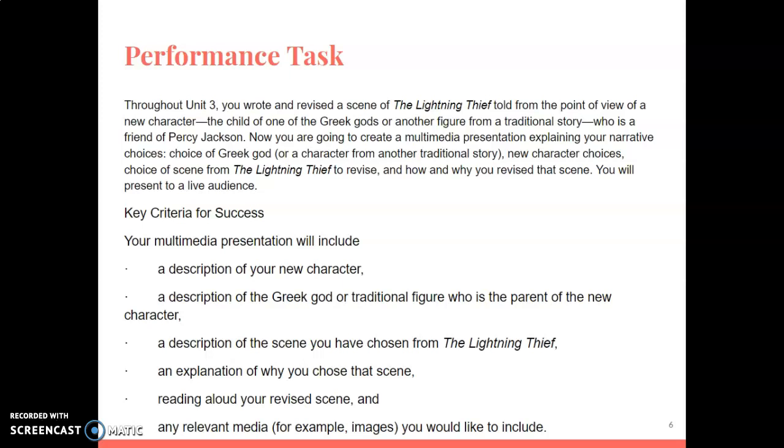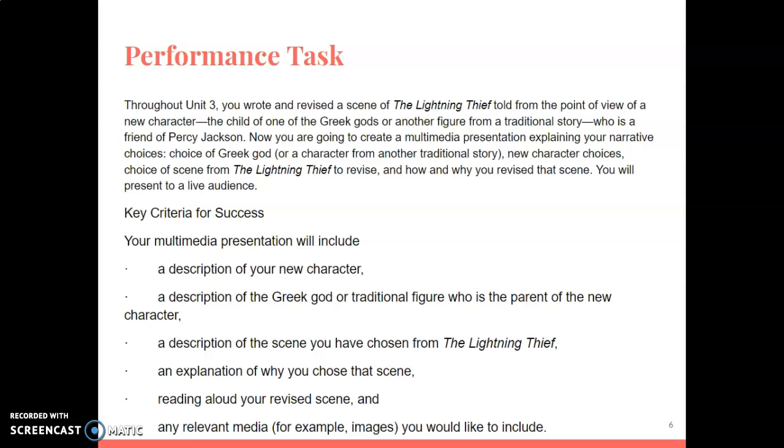So, throughout Unit 3, you are going to write and revise a scene from The Lightning Thief. To be successful, you will have a multimedia presentation that will include all of the following things.